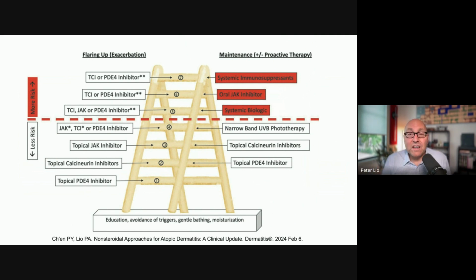Now we'll kind of shift gears to the other part, which is really what brings us to the non-steroidal. A lot of my patients that I meet start the visit with saying, Dr. Leo, I'm excited to see you, but first things first, I want no steroids. Do not give me steroids. I'm not going to use them. And that's how a lot of my visits begin. So many begin that way that I'm not surprised at all.